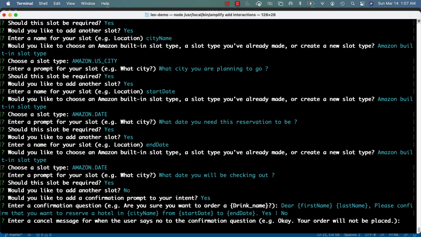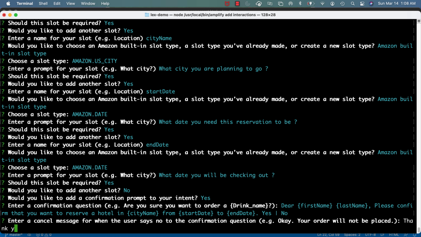So you collected the data, you played it back through the confirmation prompt, and now the user selected no. Now you want to reply with a thank you message, so you don't want your user to just let go. If somebody decided, "I don't want to create a reservation with you," you at least want to say thanks. So in this cancel message, we are going to refer to the name and say, "Thank you, first name, last name, your reservation has been cancelled."